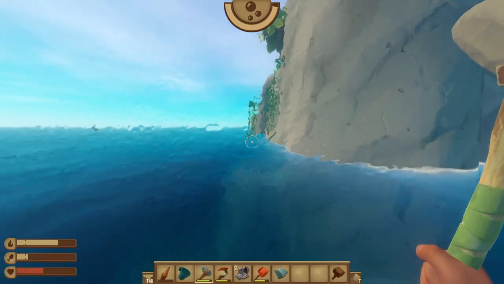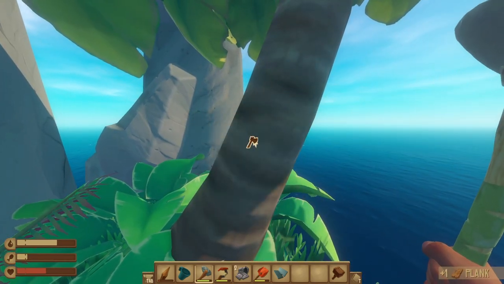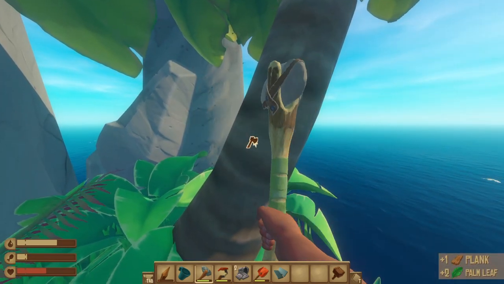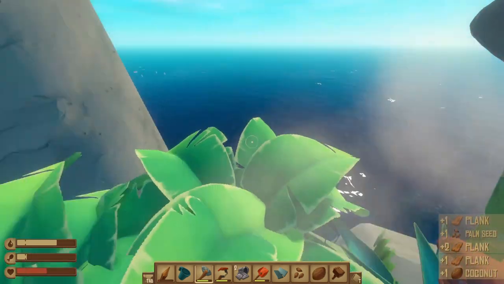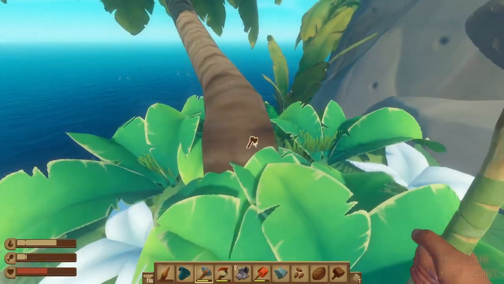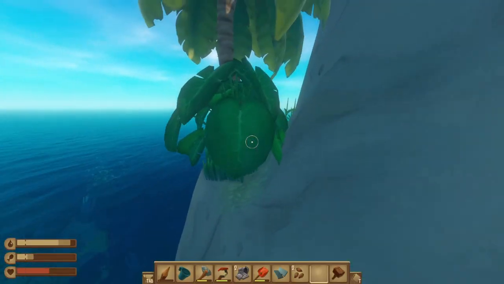Alright, I'm off to chopping trees. That's right, I was gonna make a chest. Chop, chop. Yeah, got one. Ooh, palm seed. That means we can make a thing. We need like a palm tree farm. A tree plot.